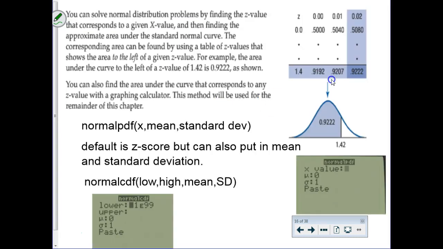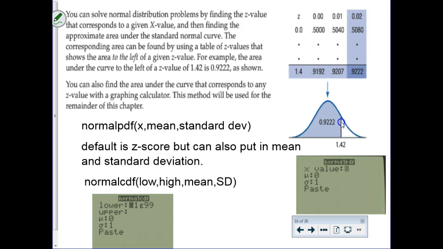Now, here's what we had to do back in the day, and this was a total pain. If your teacher wanted you to find the percent or the probability for your data, you would first calculate the z-score. Let's say I did some calculations and found the z-score to be 1.42 deviations. Now 1.42 is not from my empirical rule. It's in between 1 and 2 deviations. So I'd have to go back to the chart in the back of the book and look up 1.4 and then follow over to 2. And then I'd pull up this little percentage off of the chart.